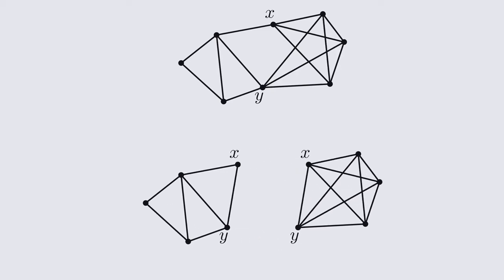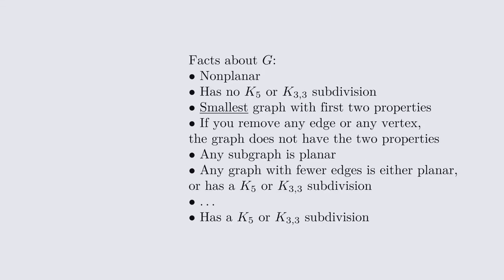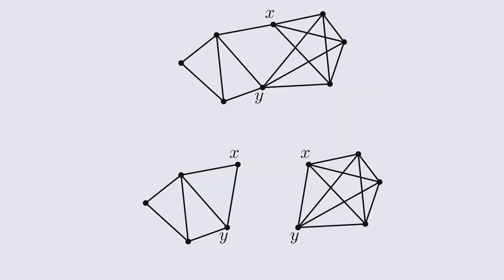But aren't the components subgraphs of G? Well, not necessarily, because they include the edge xy, which might not exist in G. That is why we assume that not only is G the minimal non-planar graph with no K5 or K3,3, but also that it is the one with the least possible edges. That means that this component must have a K5 or a K3,3. The only way for G to avoid this subgraph is if it did not include the edge xy.